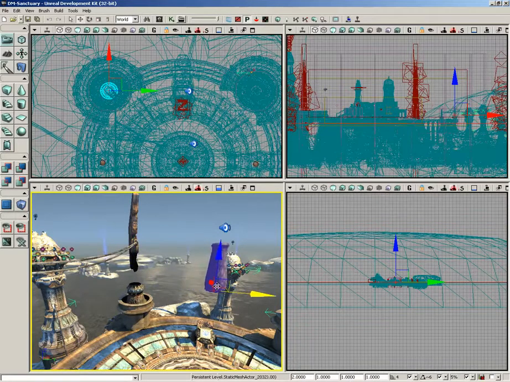Take a look up in the top viewport. Do you notice anything moving? No, it's perfectly still. As soon as I let go of the mouse, though, the object jumps to its new location. That's all well and good, but if you're trying to have some serious precision in moving objects, it would be nice if you could get real-time feedback.